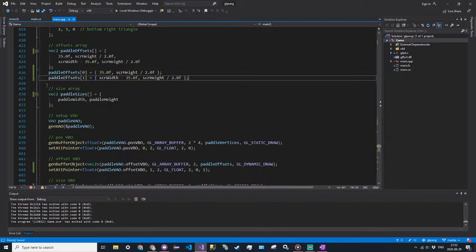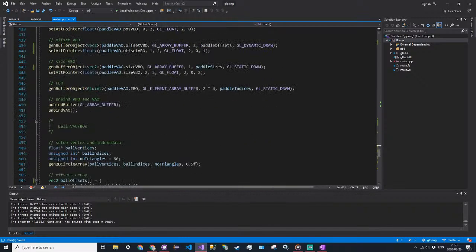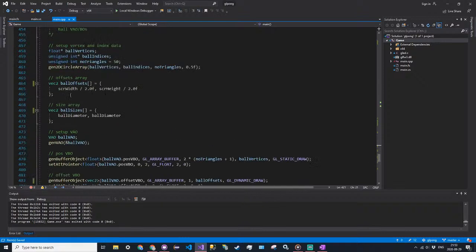So this is the thing I wanted to change right here. You can delete the offsets array that we declared in the main method, because it's declared outside, and then do the same thing for the ball offsets. So ball offsets at 0 is equal to this array.